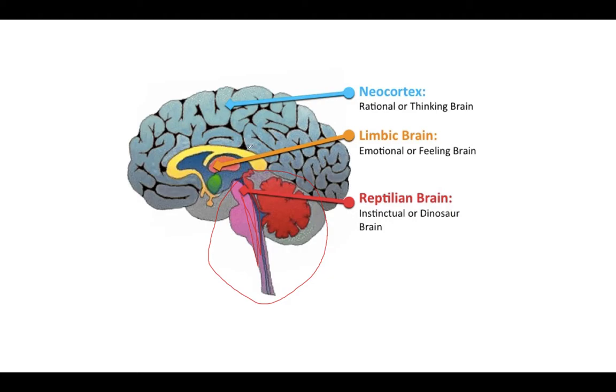What developed in early mammals was this limbic brain, where memory and emotion kind of originated. And then the advanced part, and advanced is a loaded term because every animal is kind of advanced and suited to the niche it fills, but the cortex is the thinking part of our brain. So those would be the three divisions that I'm going to focus on.